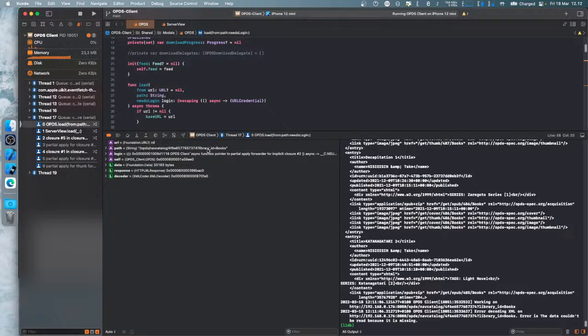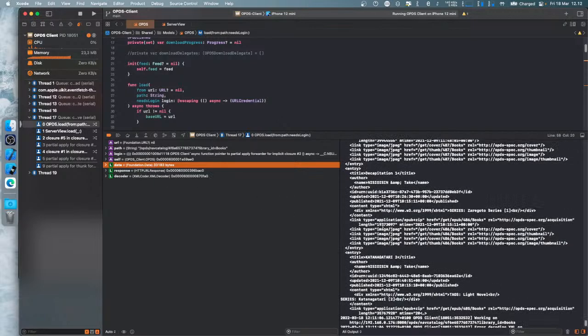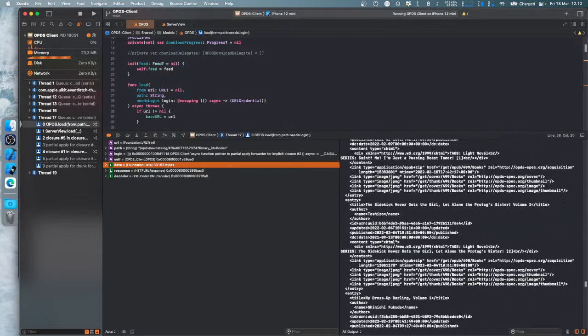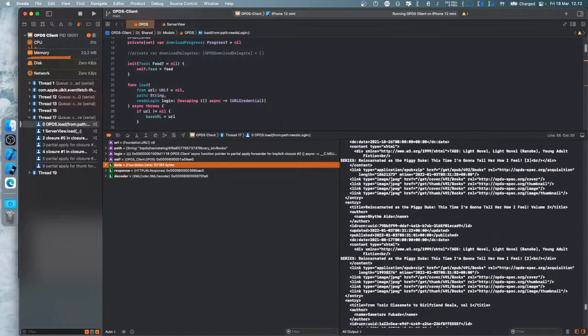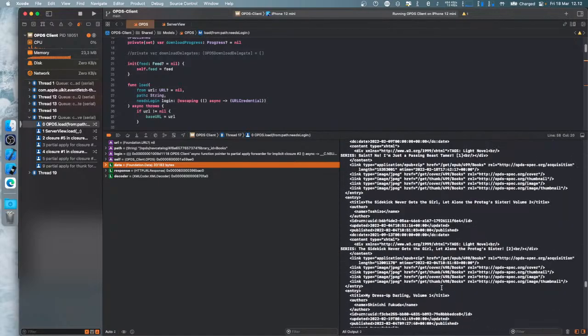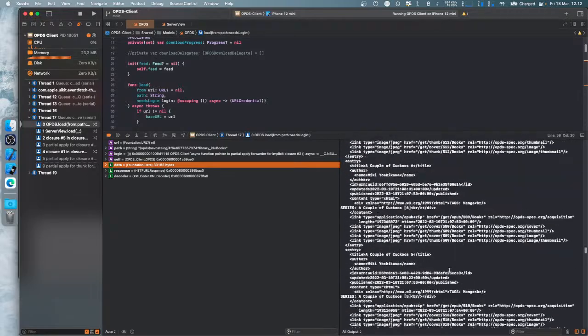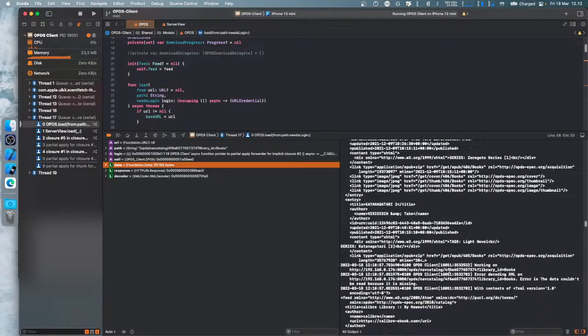Path, there, login, there, data. It's like full on a lot of bytes. Like that's a lot here. Why doesn't it pass?